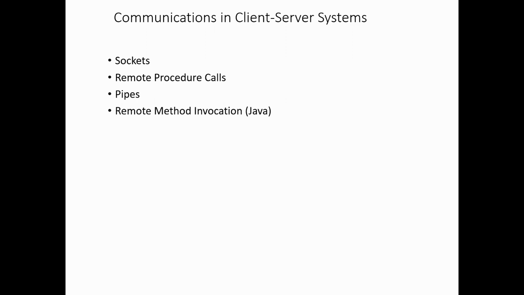In this way, I'm going to use the concept called sockets. The socket is the one which has the IP address. We are going to store the IP address of both the processes in such a way that socket level communication is going to happen. We're going to talk a bit lot about that. And remote procedure calls. We have talked about local procedure calls in Windows. We're going to talk about RPC, which is remote procedure calls, here. Then pipes, and remote method invocation in terms of Java. We're going to give you an example program in terms of Java.